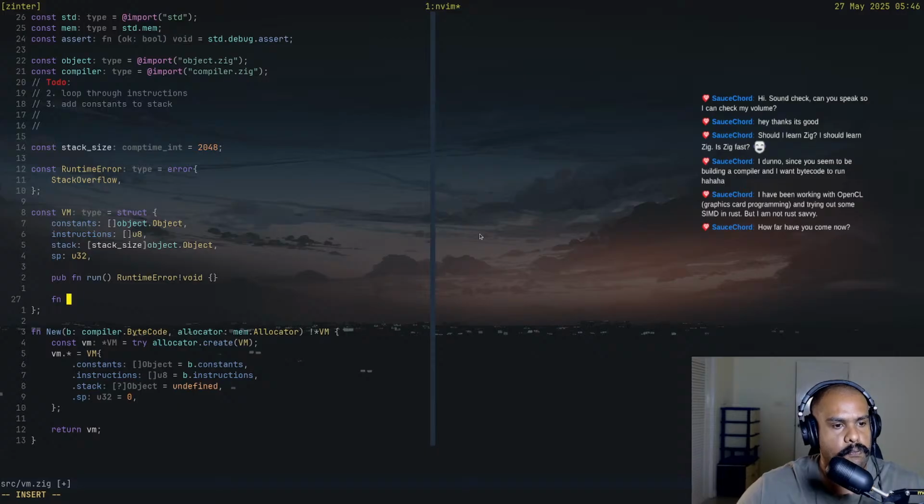Function, I will call it push. Pointer to VM.